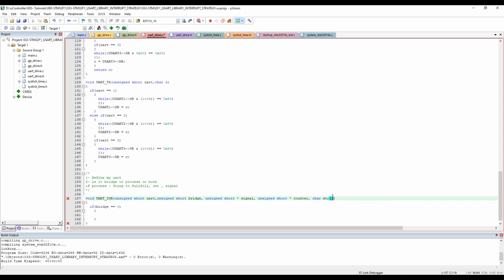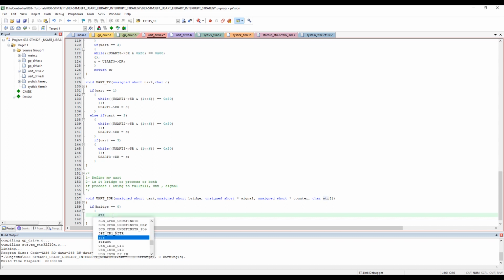What we will do is, the str at the counter, the pointer for the counter, its value will be equal to UART RX of the UART I would like to receive.